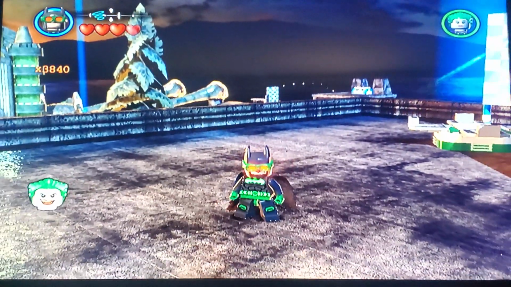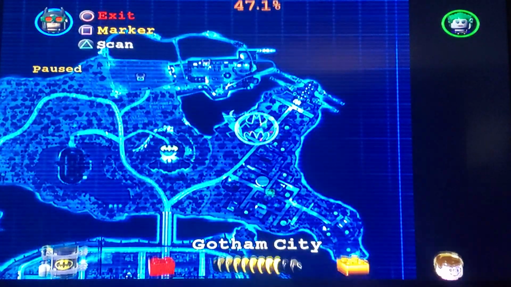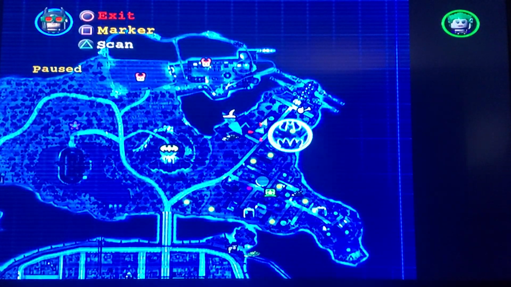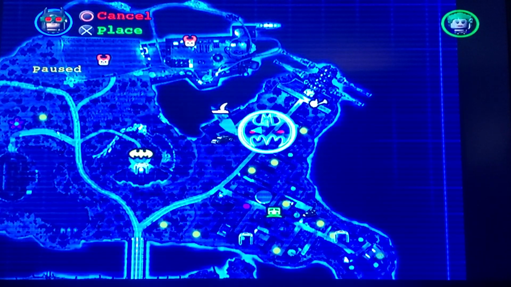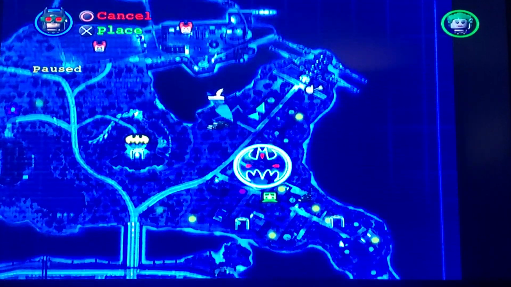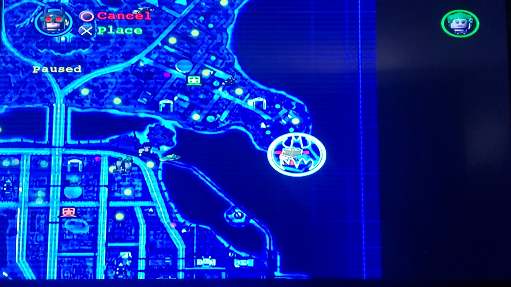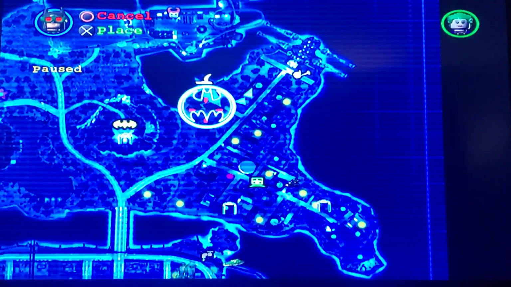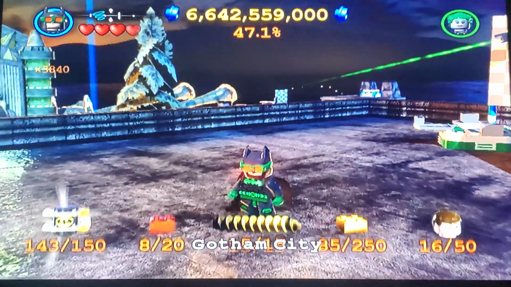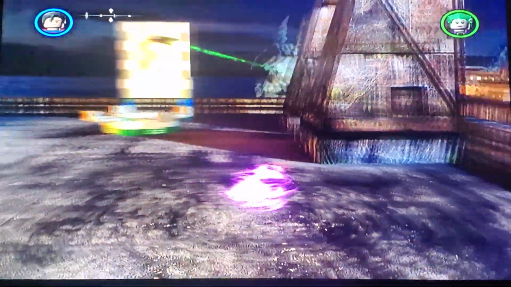And now let's look for some more. View map. And let's go over here. I think we should get this and then go over here. And we have quite a few things over here, like the metro station and the pumpkin car. There's quite a few things still to do. So I'm gonna get this. Gonna go for that. And let's go Superman.